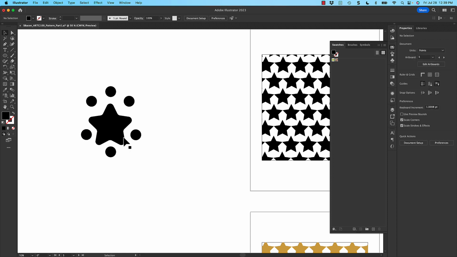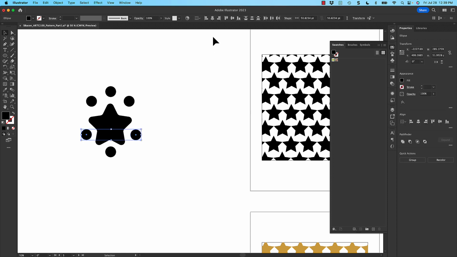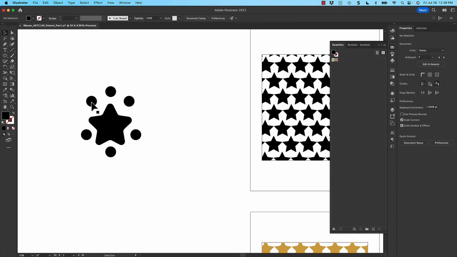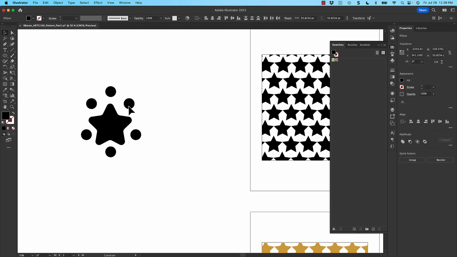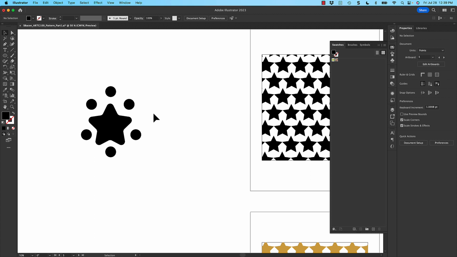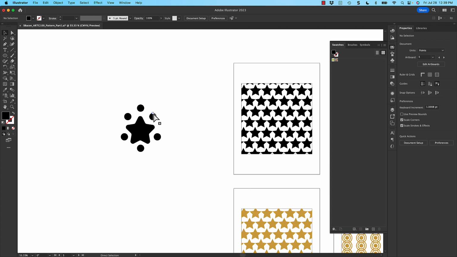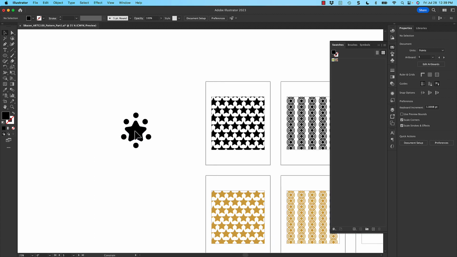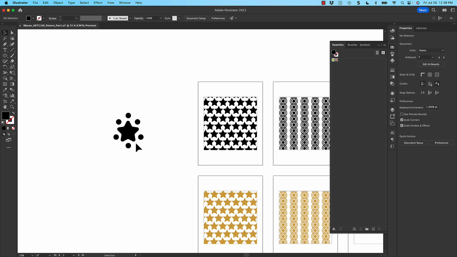So once you have something that looks how you want it, I want to clean this up a tiny bit. Then you can really start to play with the repeat. What's really great about this one is it works really well with illustration. If you're ever trying to create a more illustrated pattern, this is going to be a really good technique to use. These are used really frequently in branding. You've probably seen patterns like this.